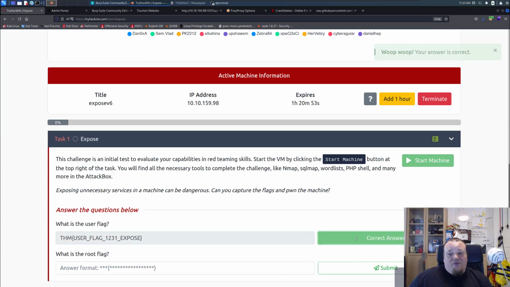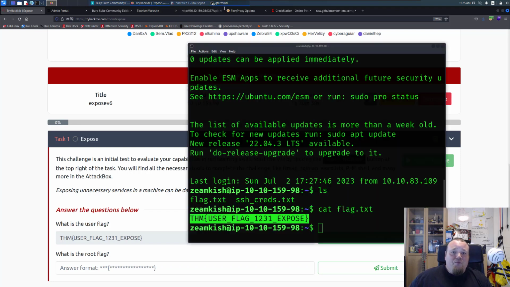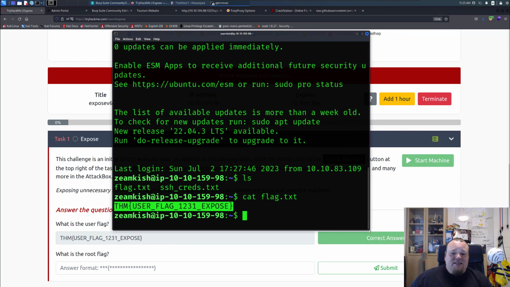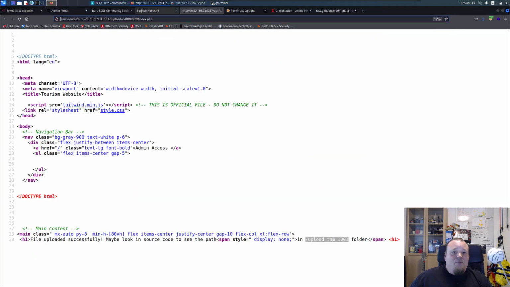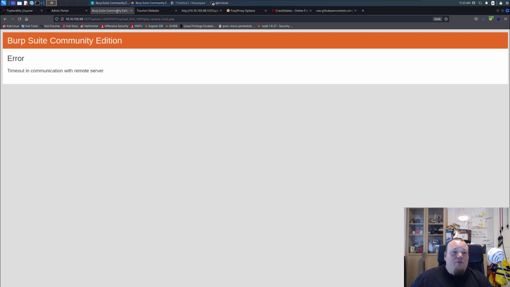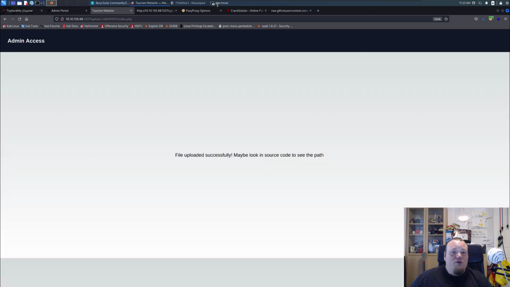Okay, so that was a lot of steps for an easy room, I would say. I definitely would say it could be medium, but okay. Okay, so root flag. I need to do privesc. And now that we have access as this user, let me just do that. We do not need to keep the web open anymore, so let's close that.